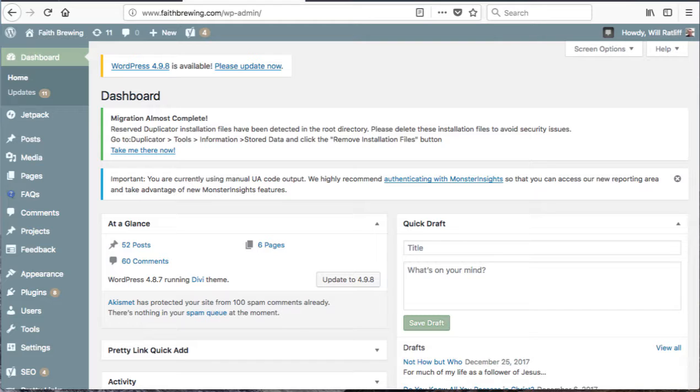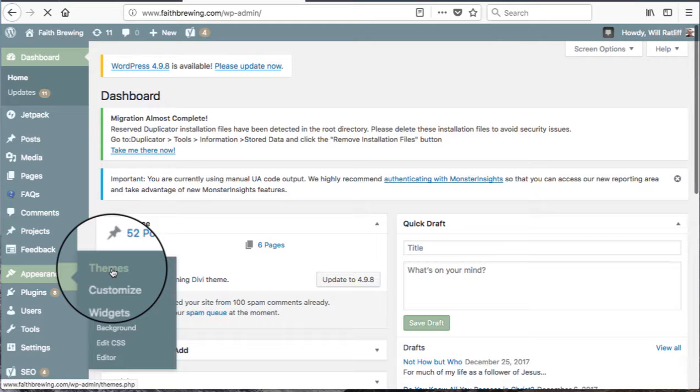Now, WordPress automatically installs one of its free themes when you install it on your site. It's a very basic theme and you're free to use it. However, there are other themes which give you more control and allow you to customize your site any way you want. So to look for other themes, we simply go to the Appearance menu on the left, and then we click where it says Themes.